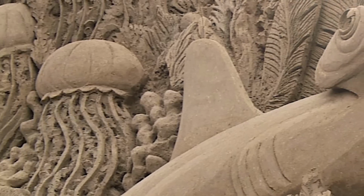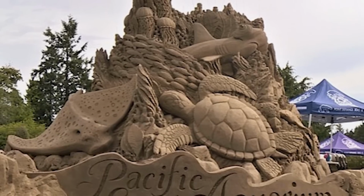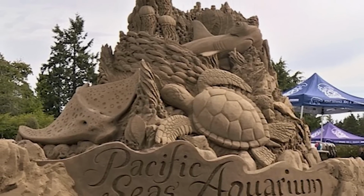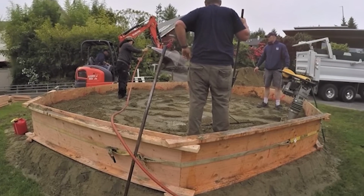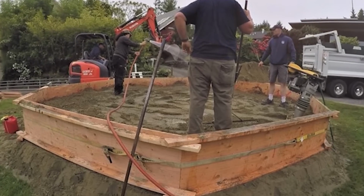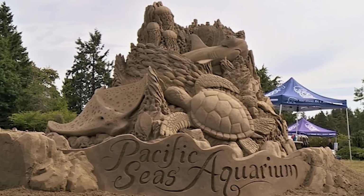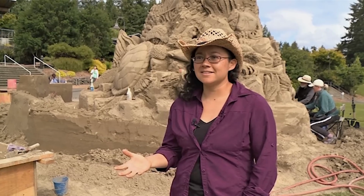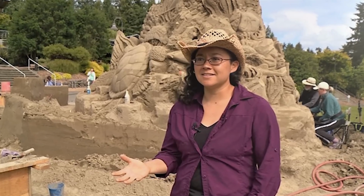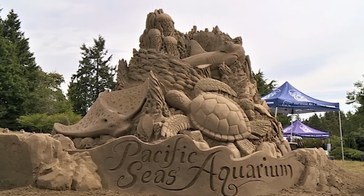Her epic work seems to defy gravity, but the explanation is far simpler and grounded in reality. This sandy seascape began with a block of sand mixed with water. McGrew and her team pounded that wet sand down to make it almost like concrete. From there, they stacked boxes on top of each other so that by the time the team was done, it looked like a layered cake. But that's the easy part, because from there, the world-class sculptor had to get in there with fine tools and a steady hand, and some serious artistry and creativity to deliver the finished product.